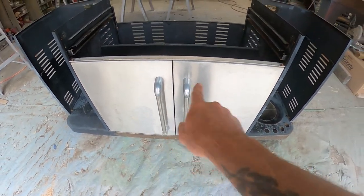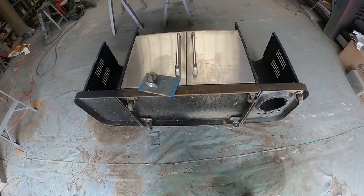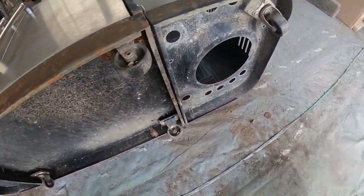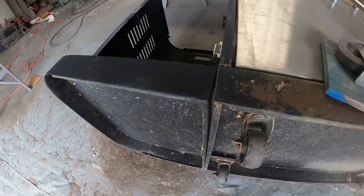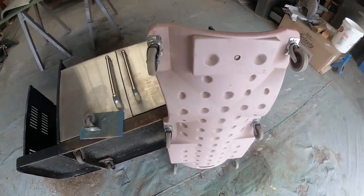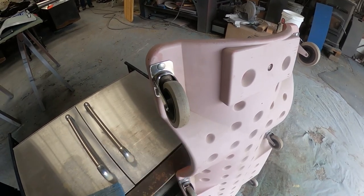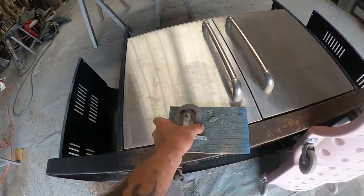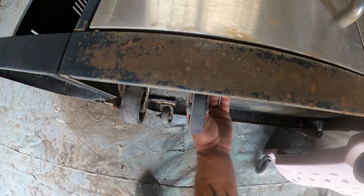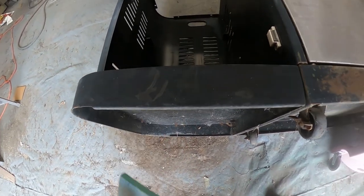We'll go ahead and pull this top plate so we can pull these two doors and get the handles off of them. When I had this sitting on the floor, I was wondering why this side bounces when you move it. I flip it on its back and realize they put one extra caster there to hold up that propane bottle, but didn't put anything on the other side, which is why this gap is like this — it's been wallowed throughout the years. I had a creeper like this one that broke out almost immediately, so I saved all six of those casters. I used four of them on the cart that hauls the dragon around, and here's one of the remaining two. You put that on this piece of plywood and put the whole thing under here — the height is the same. I'm going to screw it all in place so this side has a caster holding everything up as well, and it was all free.